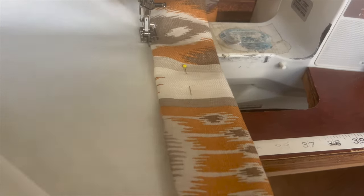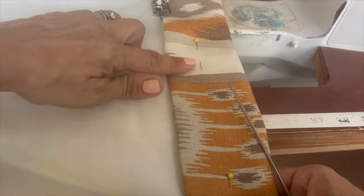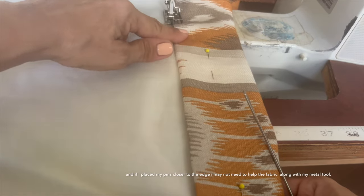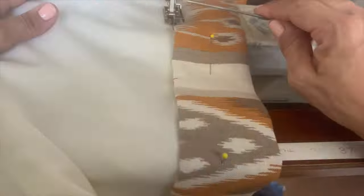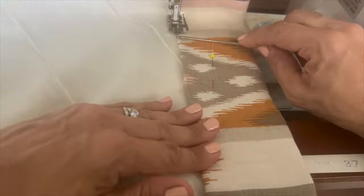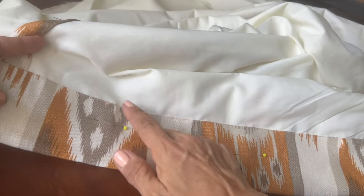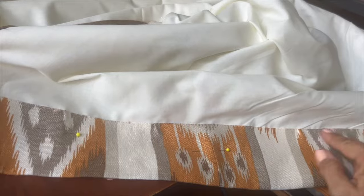It's starting again, and that's why a lot of pins are helpful too, because if you didn't have enough pins in there, you wouldn't know and you'd get all the way to the other end with a really off seam. You can see a tiny little pucker there, but I'm going to press this and it will be completely unnoticeable. I'll give it a good press so it's nice and flat.